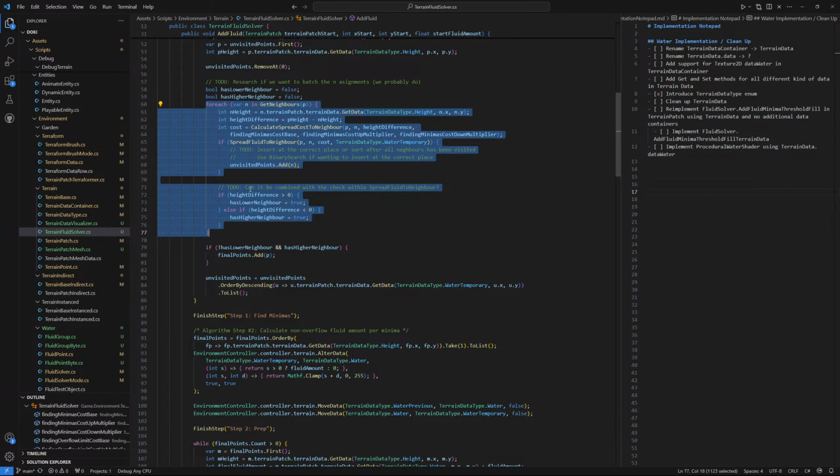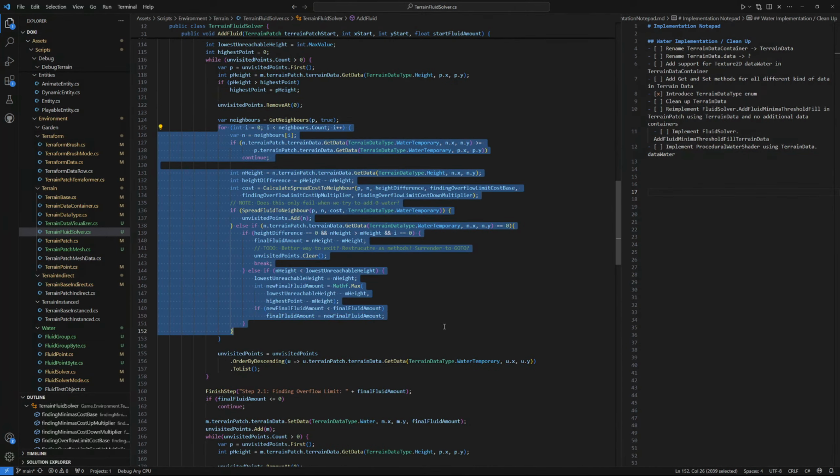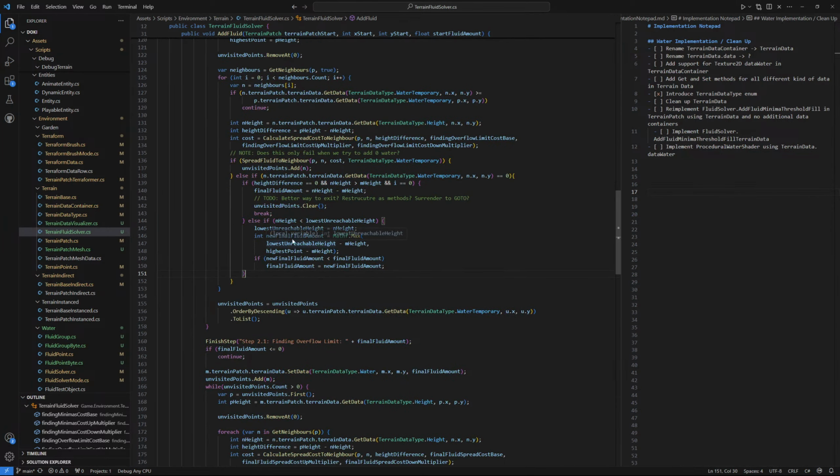So first step, flood fill to find the minimas. Second step, flood fill to find the new fluid amount, basically. And we do it based on if we dry up in parallel, or if we find a new lowest unreachable height.